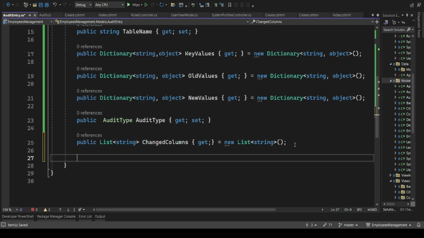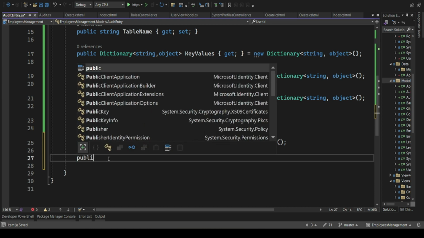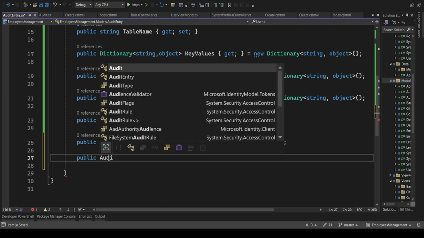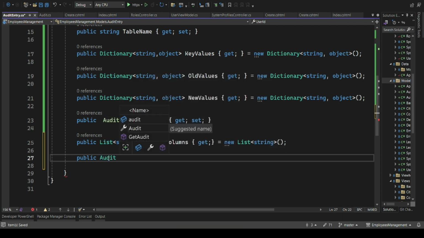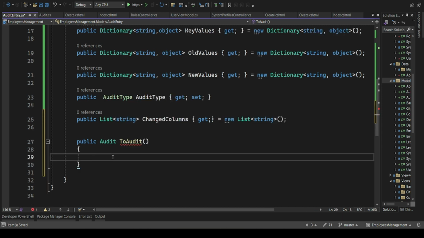After that, I want us to now define our audit here. So I'll say public audit, and you'll say ToAudit. This is what we need to pass to our table. So we'll initialize. We say var audit is equal to new audit.